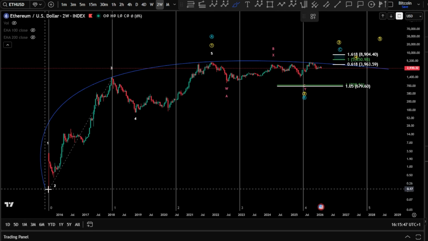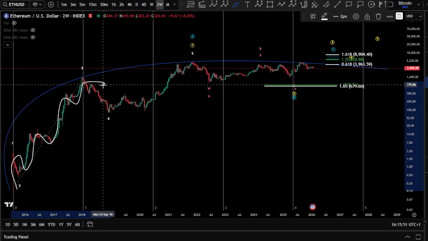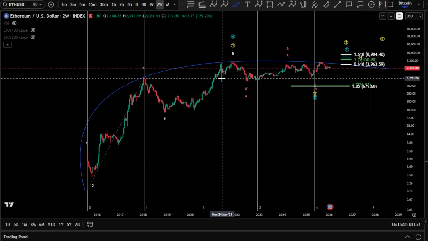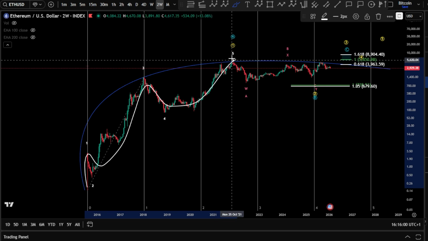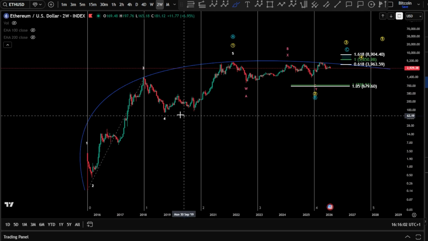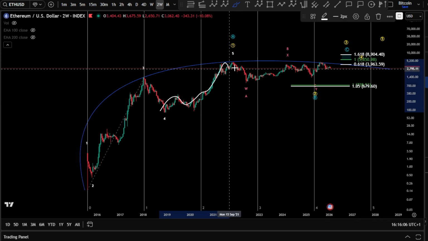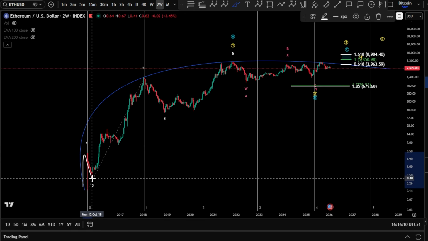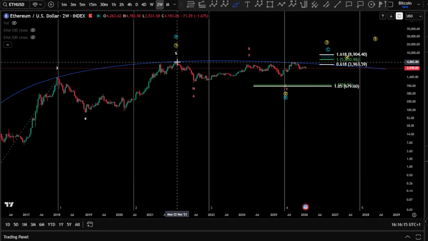For Ethereum, we have of course our wave 1 and then another impulse, wave 3 there, and 4 and a 5 as an impulse to finish a wave 1 or a wave A. As you can see, this impulse has potentially finished in 5 waves, perfect as an impulse, no invalidation for the wave 4, 5 waves in the wave 3, 5 waves in the wave 5, and of course internally we have a 1, 2 over there. That means of course it is a perfect finished impulse, wave A or a wave 1.